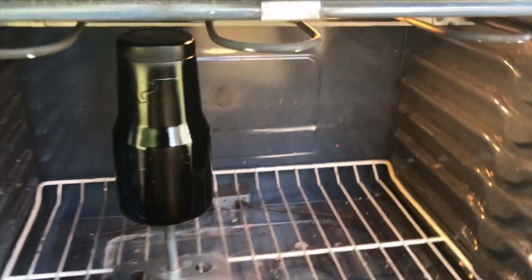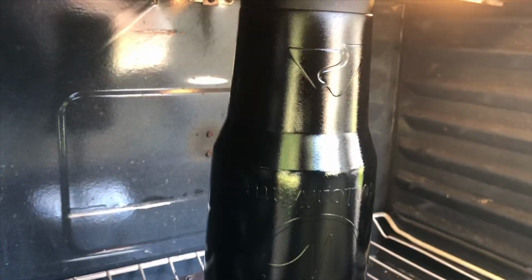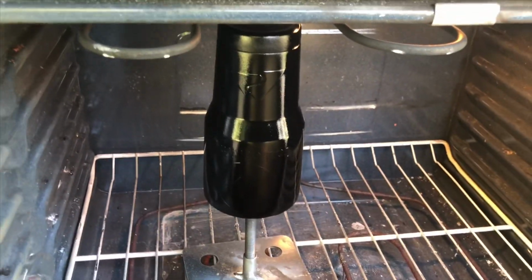All right, so here's the ink black one. You can see it's just starting to flow out. I think I'm gonna give it just a little bit more time to flow out a little bit more, and then we'll pull it and we'll pull the decals off of it.